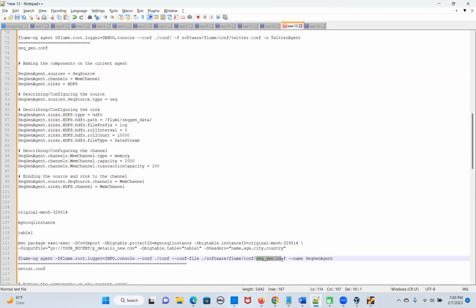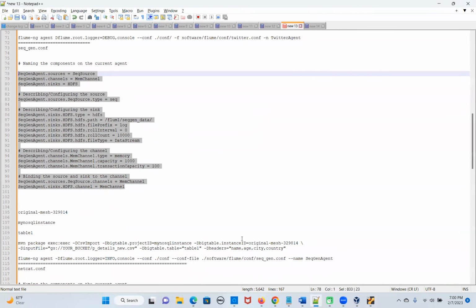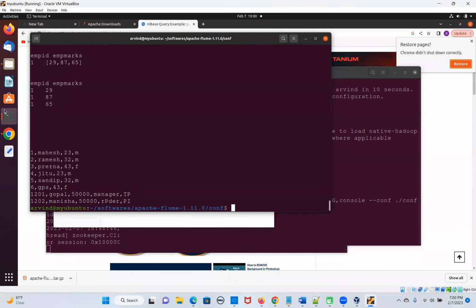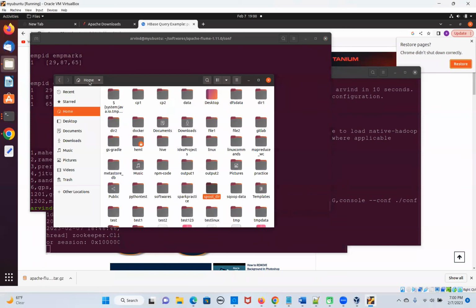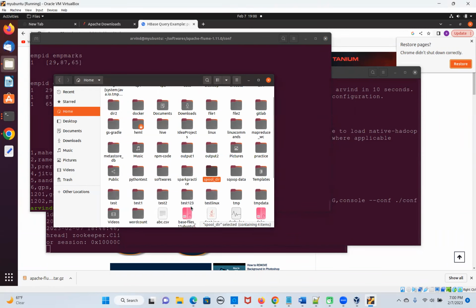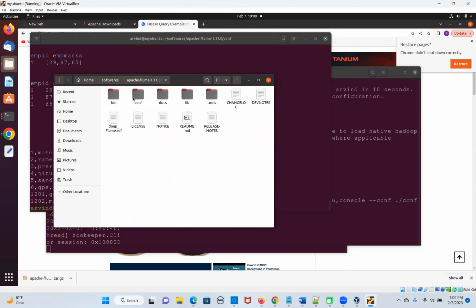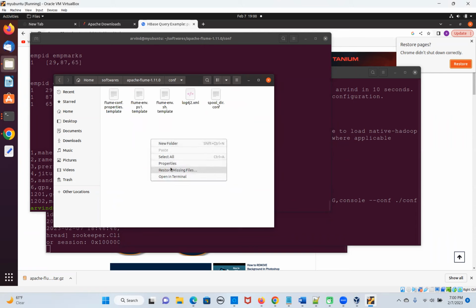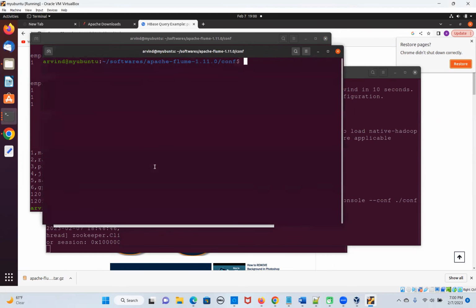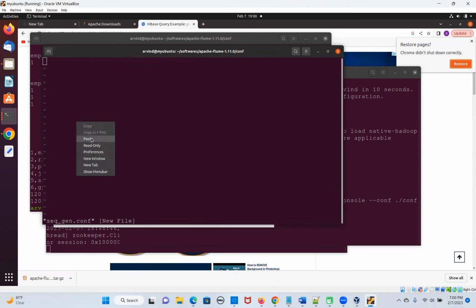So I'm creating a conf file, the name is sequence generator, seqgen. Okay, so I create a new file in the conf folder. So here is the conf folder. Here is a new file. Then write the content.